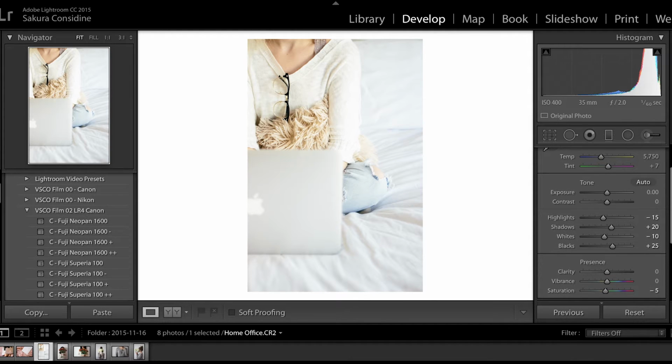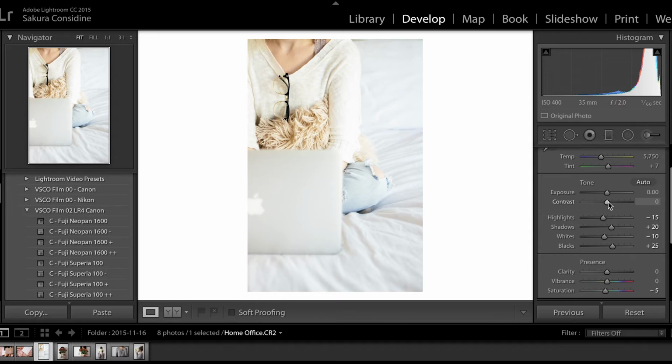Basically, when it comes to contrast, it affects the midtones. So middle to dark tones become darker, and the middle to light tones become lighter. So basically, darks become darker, and lights become lighter. That's the difference. As you can see, if I play around with the contrast and bring it up, it becomes brighter, and certain things become brighter and certain things become darker.